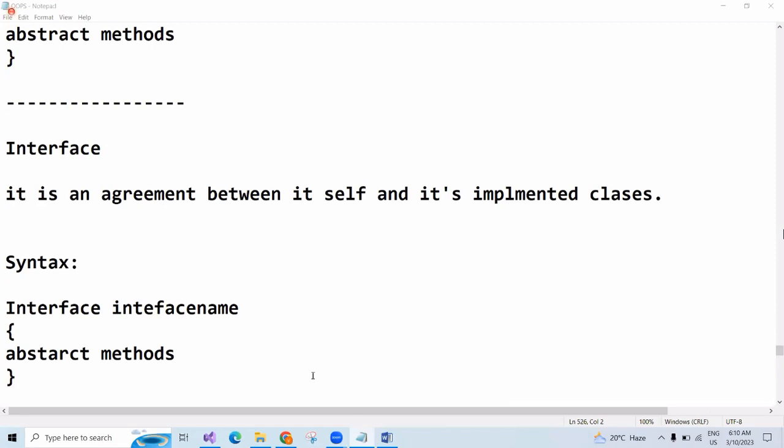Rima Seth. Yes, sir. Madam, tell me, what is the definition of interface? It's an agreement between itself and its implemented classes. What is the syntax for declaring an interface? It's interface name, and under curly braces, abstract methods. Yes, only abstract methods. What is an abstract method?